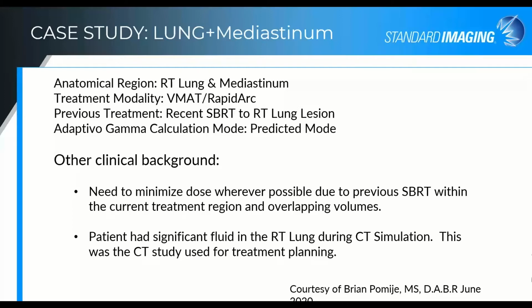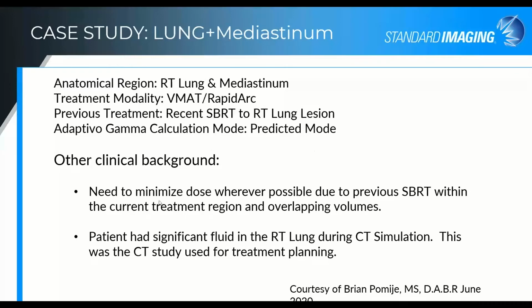And there is a recorded webinar from 2020 if you want to go ahead and see the complete description of this particular case study in more detail. So this was a case, this is a VMAT rapid ARC plan. There had been a previous treatment.